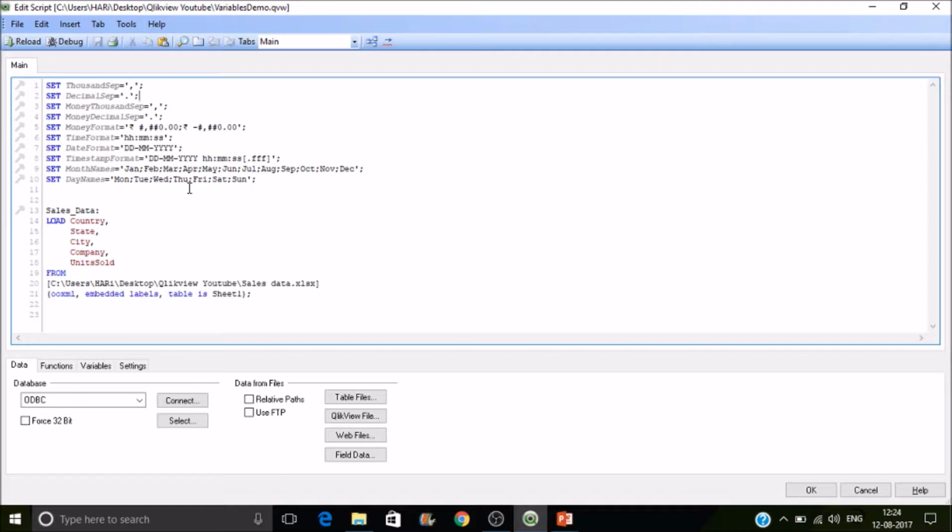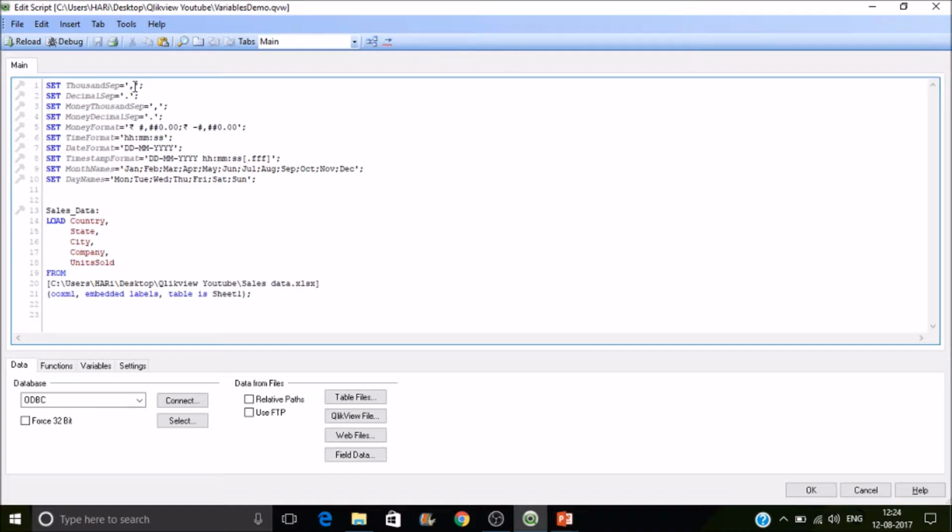These variables are usually used to set certain standard parameters in QlikView. If you see, Set is a keyword because it's in blue color, and there is a name followed by a value assigned to it. So here Set is a variable type. QlikView has two variable types, one is Set, another one is Let. We'll see the difference, but we'll look at these Set variables and environmental variables first. So, Set ThousandSep equals comma.